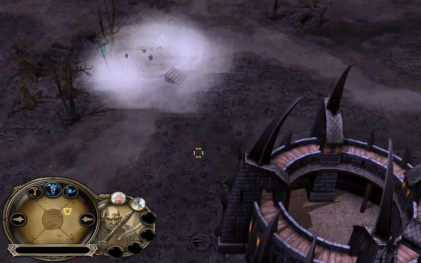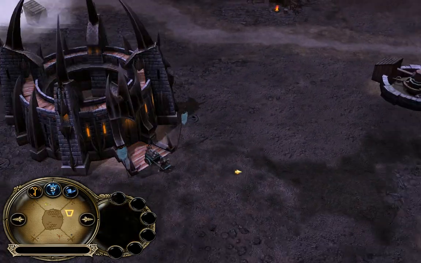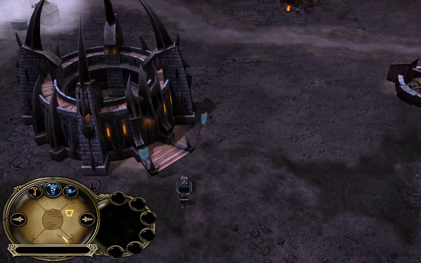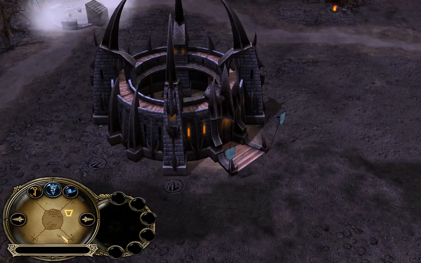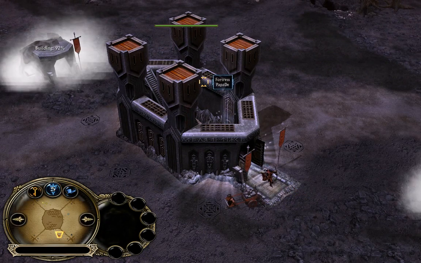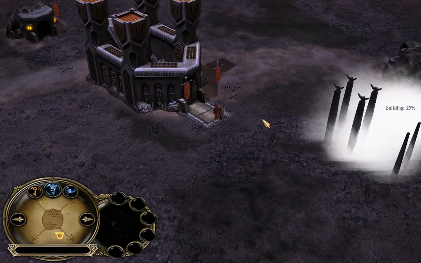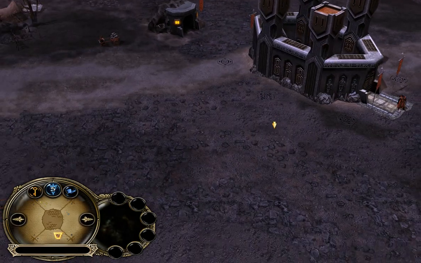Looks like he actually went for an additional builder off the start. I guess he really wants to focus on his macro. Did not realize he did that. And finally, our third opponent is going to be PapaDe, who is also spawning as dwarves. And he is going to be spawning in the 5 o'clock position.